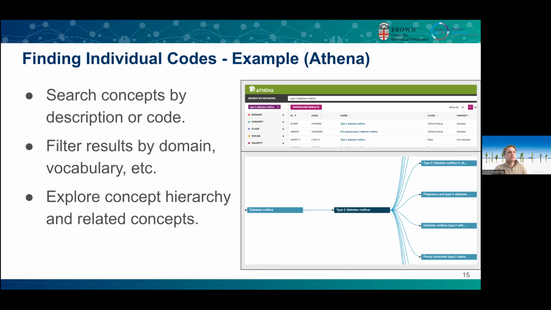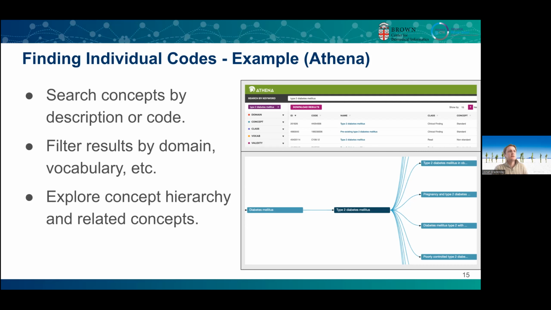And then once you've searched for a concept, you're able to filter the results. On the left, you can filter by a couple of things, but two filters that I use often are domain and vocabulary. Domain allows you to filter for maybe only diagnoses, because diabetes is a diagnosis, so you wouldn't necessarily want to see medications that are similar to type 2 diabetes, at least in description. And the vocabulary filter allows you to apply a filter for, say, just ICD codes or just SNOMED codes, just to narrow down your search a little bit more.